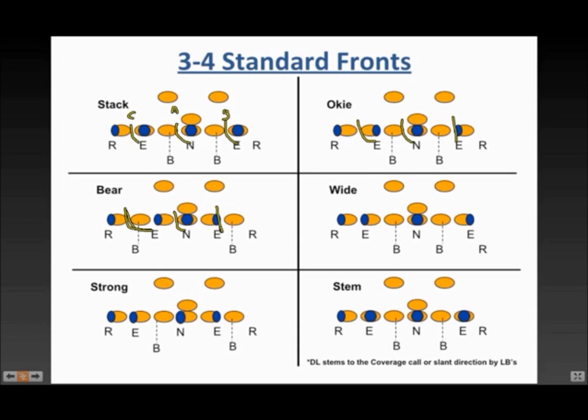But our end that's in a 3 technique, if my guard pulls, I'm reading him 100%. If he pulls that way or either way, we will lateral step with the pull when we're in a 3 technique. And if we see pull, we want to always cross face on the guy coming down. So if we're getting pull to the outside, we want to lateral step, pull, and come around. If we get pull going towards the center, we're going to lateral step, try to pull, find that first open gap back there.